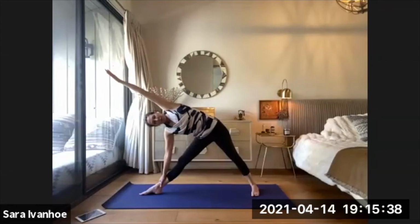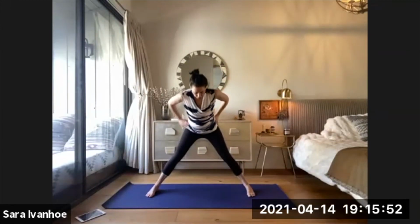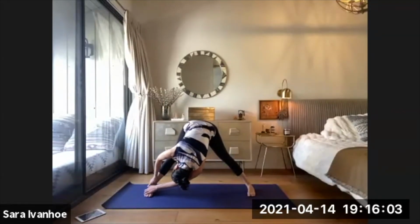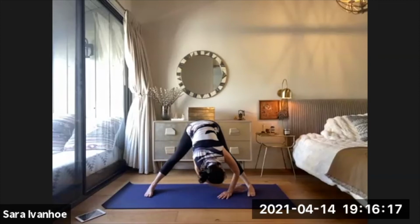Top arm all the way up over the head. And then come all the way up. Great. Let's fold forward again, hands on the hips. Inhale, lift the chest and fold forward. Once I'm down, I'm going to keep my head down this time and bring both arms over to the left leg. Pull myself towards the leg and then try to spin up. So this will hit a little bit of different spots in the leg. And then back to center and over to side two.